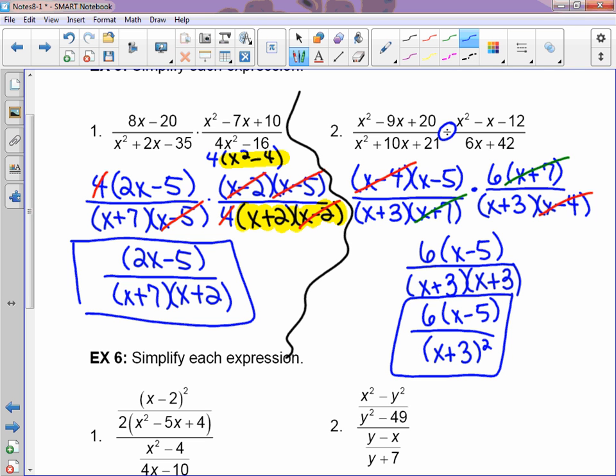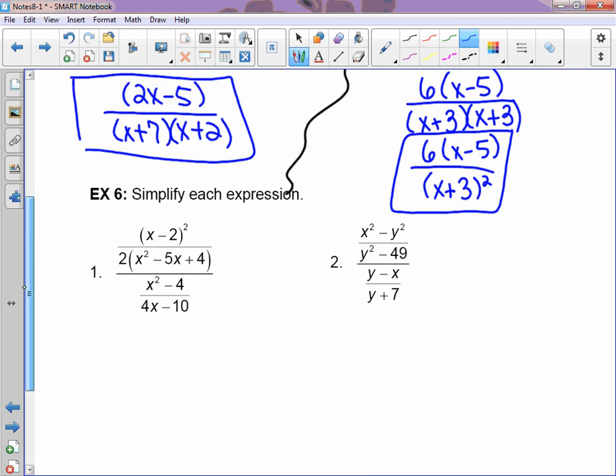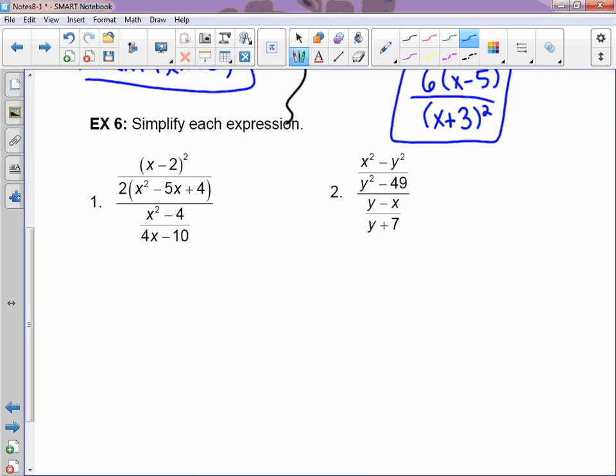Okay, well, again, you could see a division problem like this. It's the denominator that you would invert. So this is what we're dividing. So 8 times 4x minus 10 all over x squared minus 4. That's how you would rewrite it. So again, you want to invert the second fraction, or the one that's in the denominator.